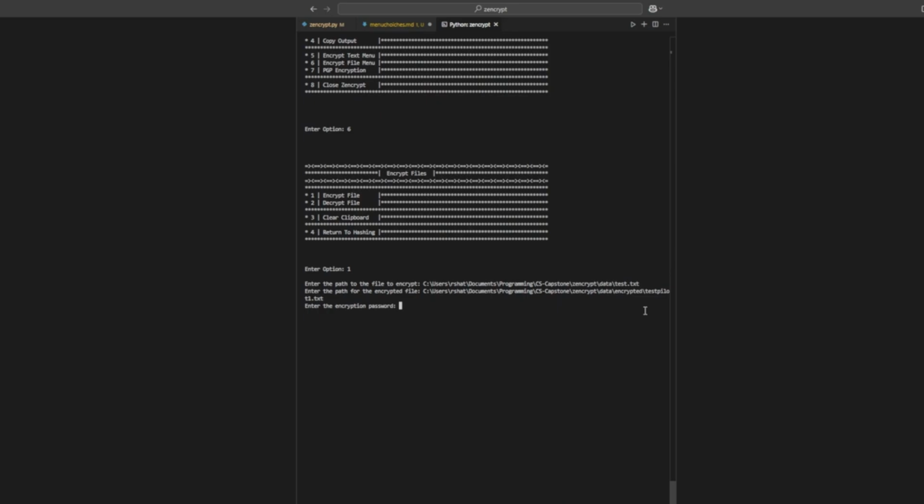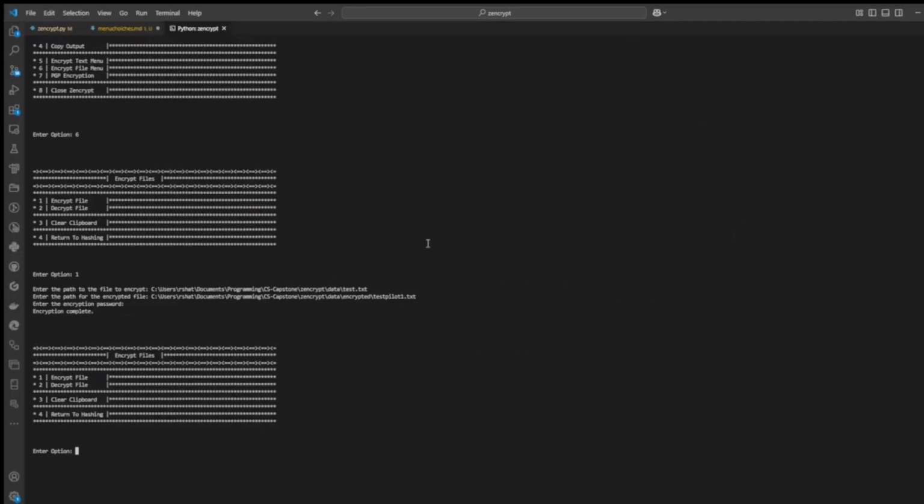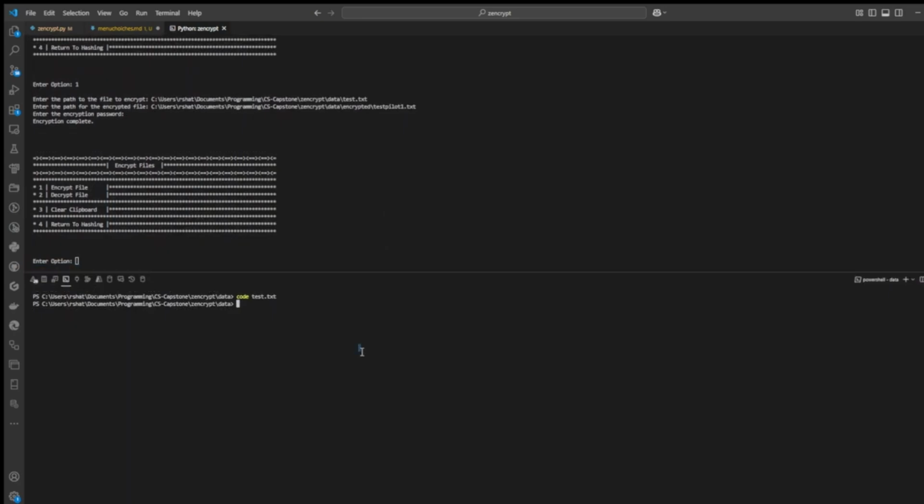It wants the password. And then if there's an error, it'll log the error. It'll pop out on the console that an error has occurred and could not be encrypted. Try again. In this case, encryption complete.